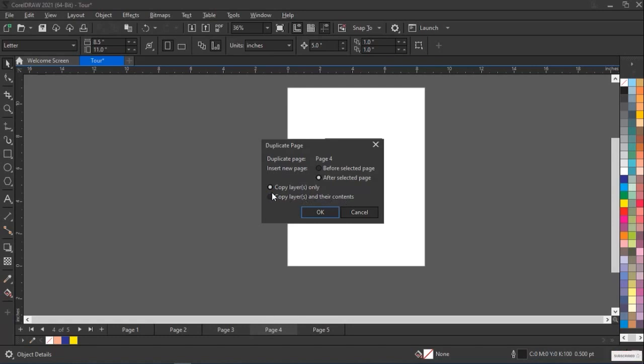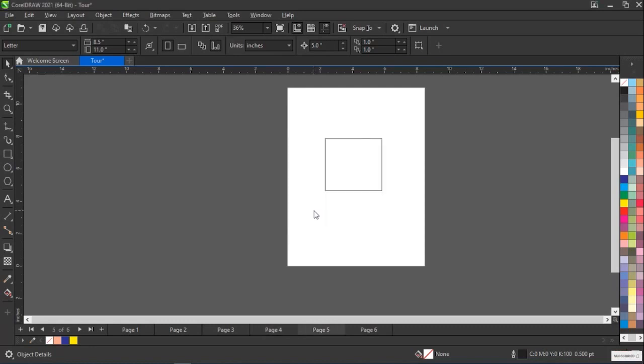So we have to make sure that copy layers and their contents is checked, so we can copy both the layer, that is the page, and the rectangle on it. So let's click OK. Now we have page 4 with our rectangle, and page 5 with our rectangle. So we successfully duplicated a page.